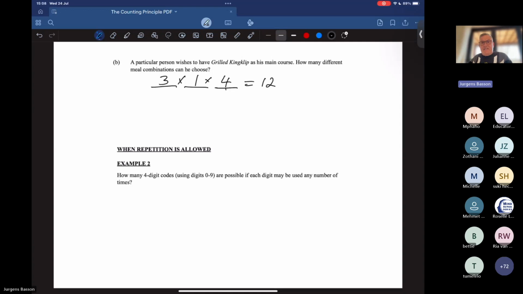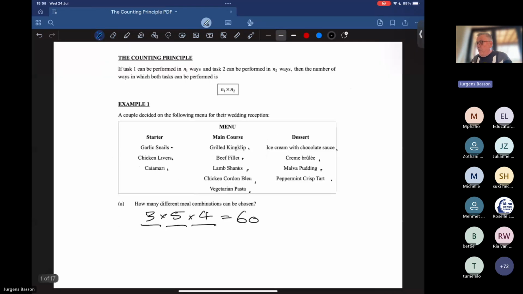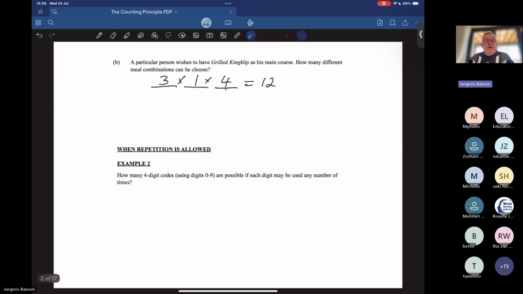So this is just to illustrate, first of all, how this definition works. What the counting principle really tells us. It says that once you know how many ways you can do every task, to know how many arrangements or combinations there are, you multiply those tasks. So then I would like to start with the second principle.